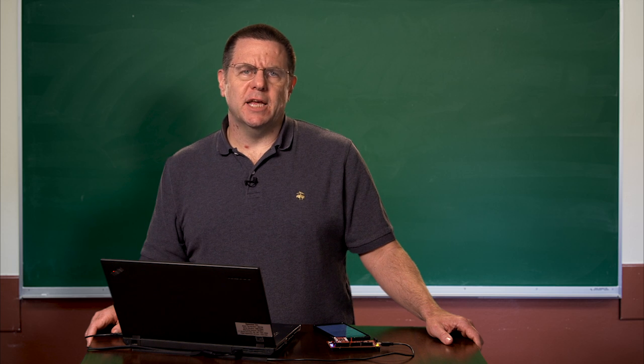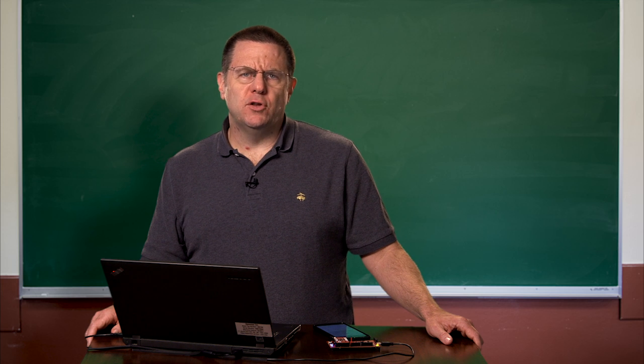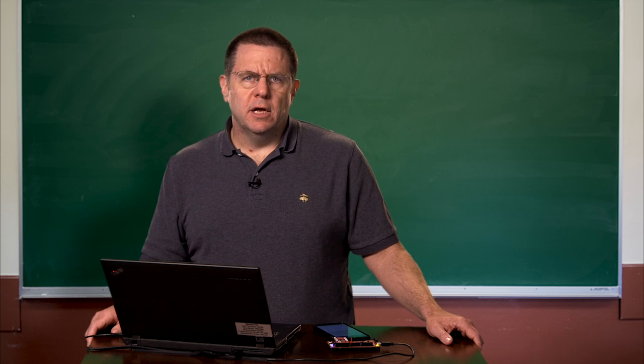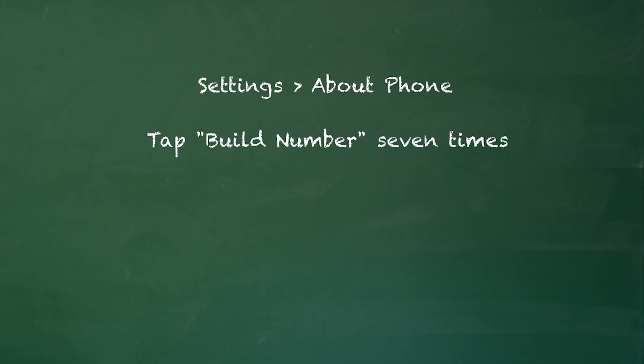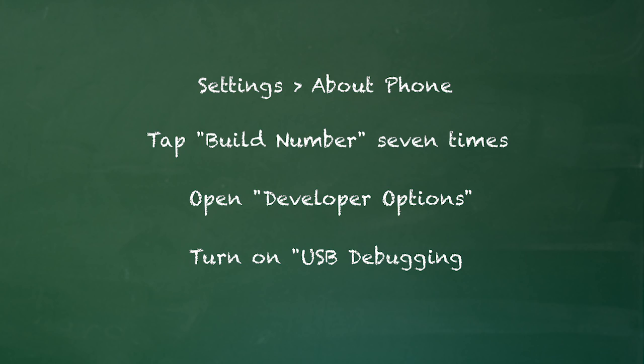If your phone does not connect in debug mode, you may have to enable it. Typically, you do this by going to Settings, About Phone, then you scroll down to the build number, and then you tap on it 7 times. Not 6, not 5, but 7. Once you do this, you will see Developer Options in the System menu. You can open Developer Options and then turn on USB Debugging. This will allow your phone to attach to the debugger inside of Android Studio.